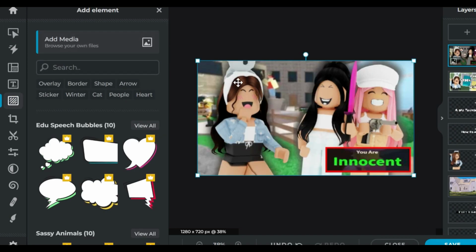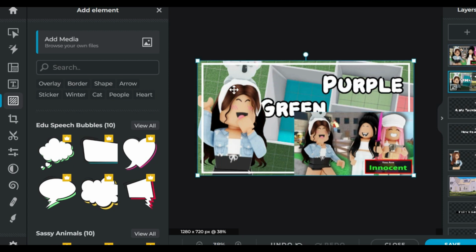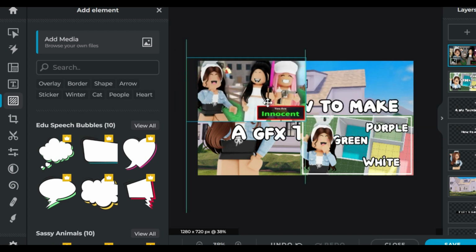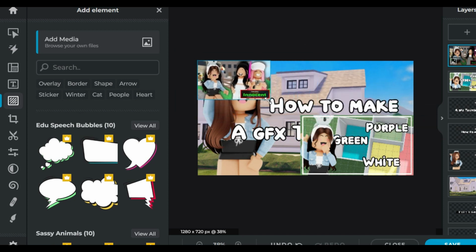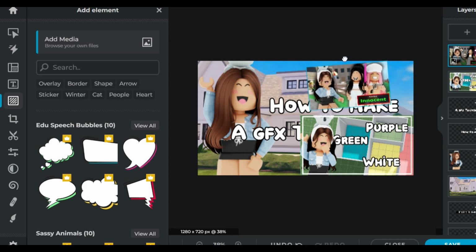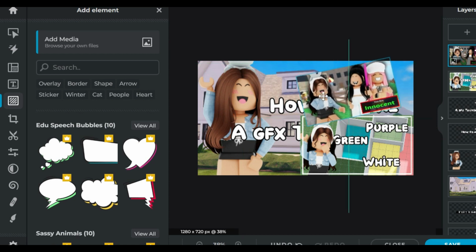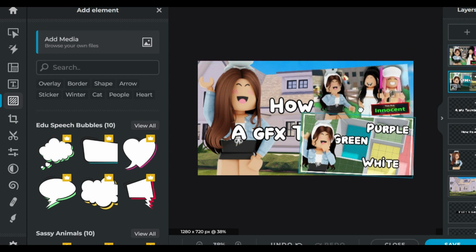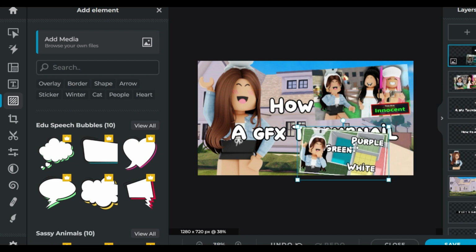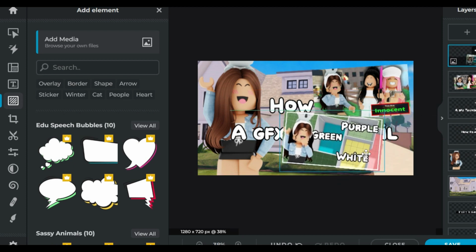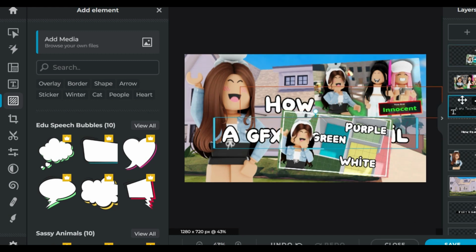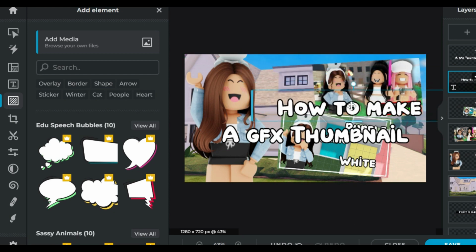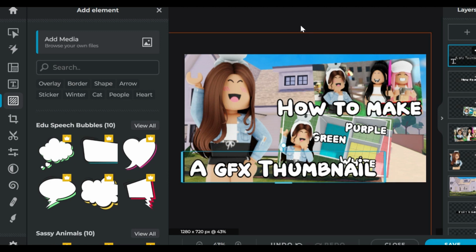Okay, so they're just loading, as you can see. I've decided to go with this one and this one, just because they're some of my newest ones and I think they'll be more up to date. So I'm going to shrink them down just a tiny bit, like to this size probably. Then they're not going to be that wonky. One there, and this one's going to be a tiny bit on top, just like so. That looks pretty good, but it's still a bit of a messed up thumbnail. So I'm going to put that bit there, and then that bit there.